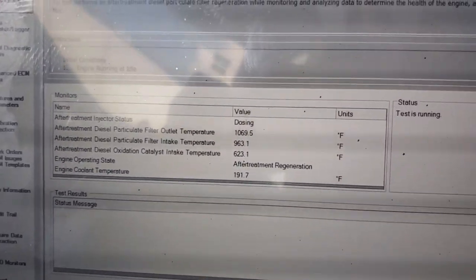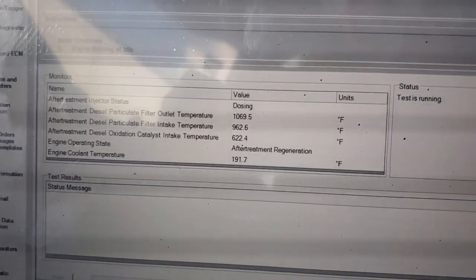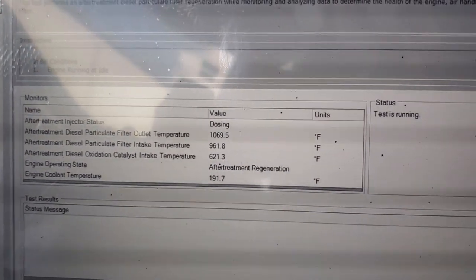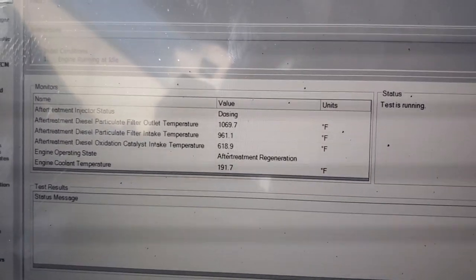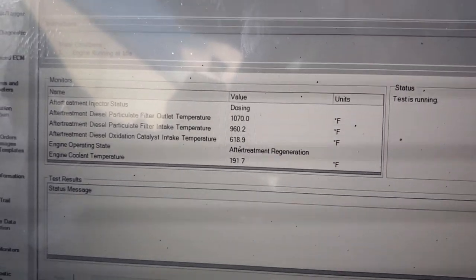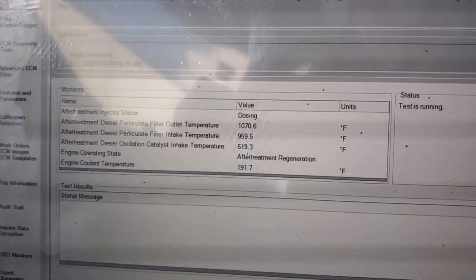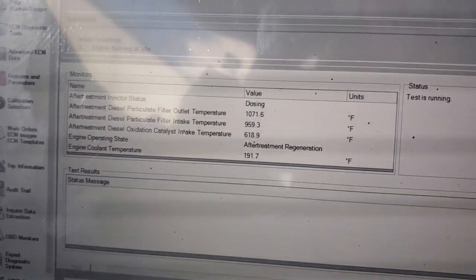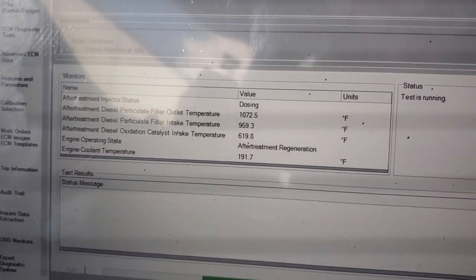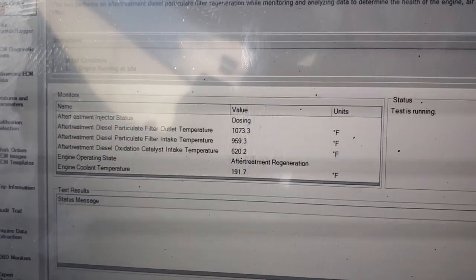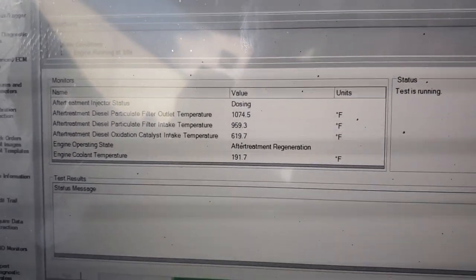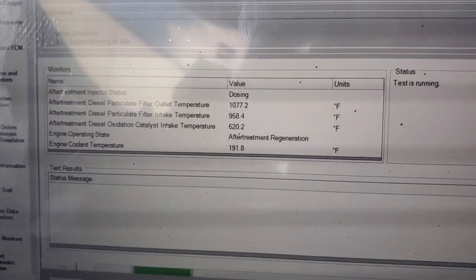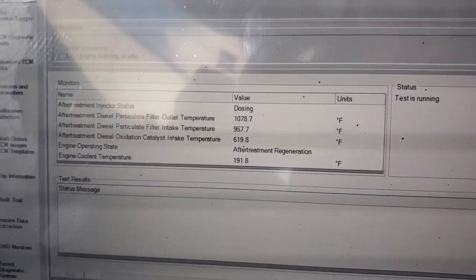Now, if you're running this regen and you're getting these temps, but it's before you cleaned anything, or you're just running a regen to inspect, or try to clear up a soot load code, I would check for face plugging on the DOC. Check to see if you have soot deposits covering the face of the DOC, and then clean it, and then recheck, because soot deposits on the face, also called face plugging, will also cause your DOC not to operate properly, and then the fuel just goes through and combusts on the DPF.